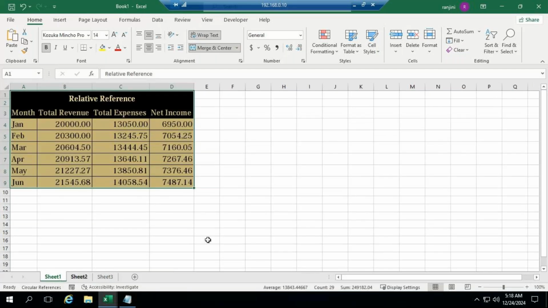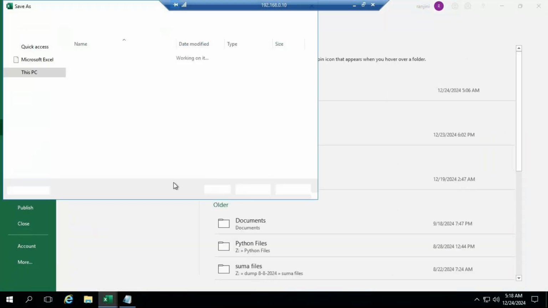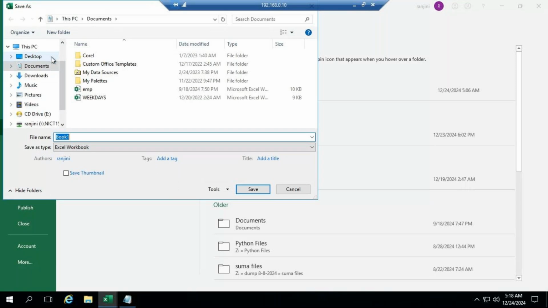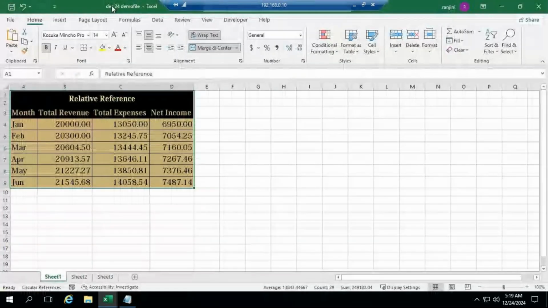I'll just save this file on the desktop. So December 24 demo file. Okay, I'll just save this. I've given the file name. Okay, any doubts still here?